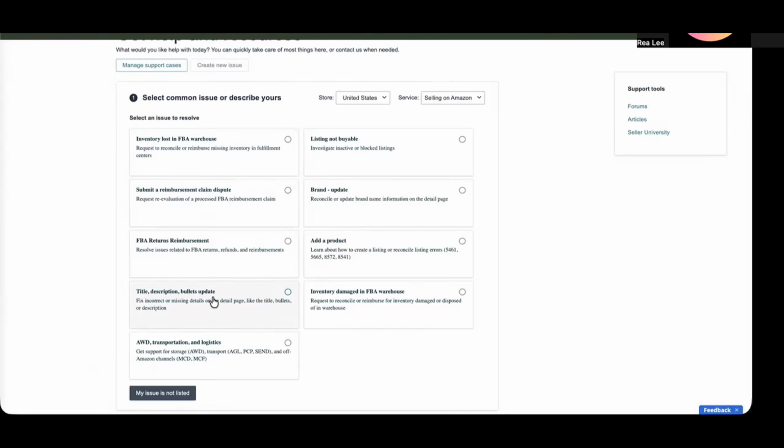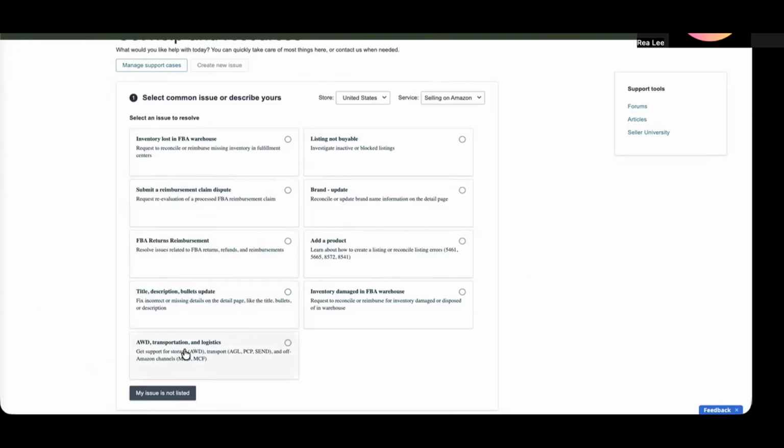You can ask them to fix incorrect or missing details on the detail page, like title, bullet points, or description, or sometimes other details such as pricing. For example, you put a discounted price or sale price today, and you can see that it's still the same price tomorrow or the other day. You can actually raise a dispute on that. You can escalate that to the seller support, and they can change it on their system.